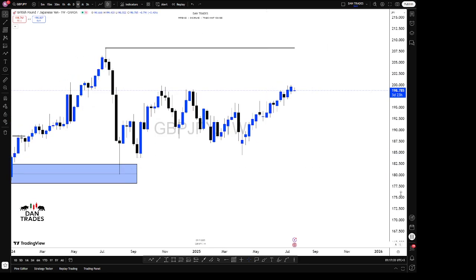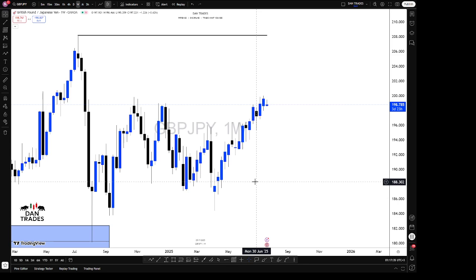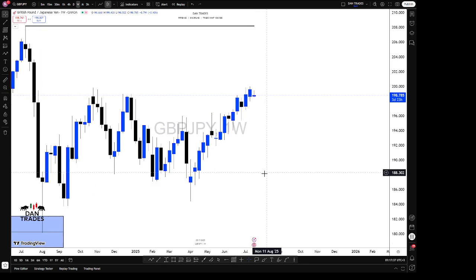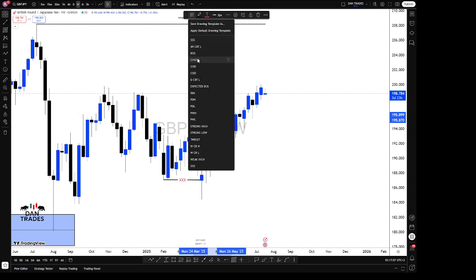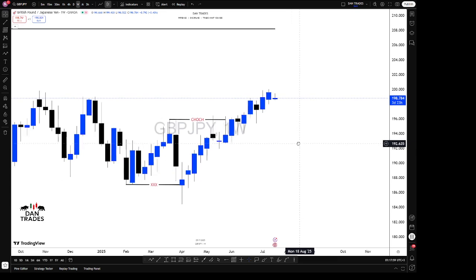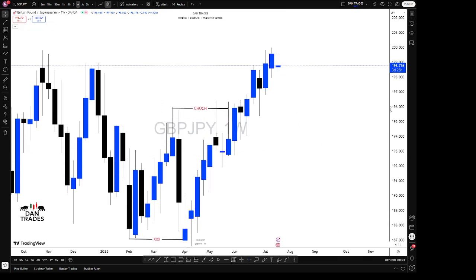And again, what else can we see at this area? At this area we can see that we had a sweep of liquidity. And here too, we had a sweep of liquidity around this area. Then the market started rallying above. When the high was taken out like this, we had a change of character. And what else can we see here?